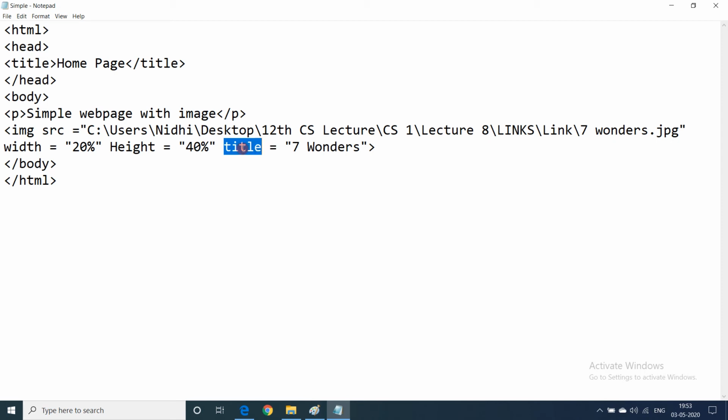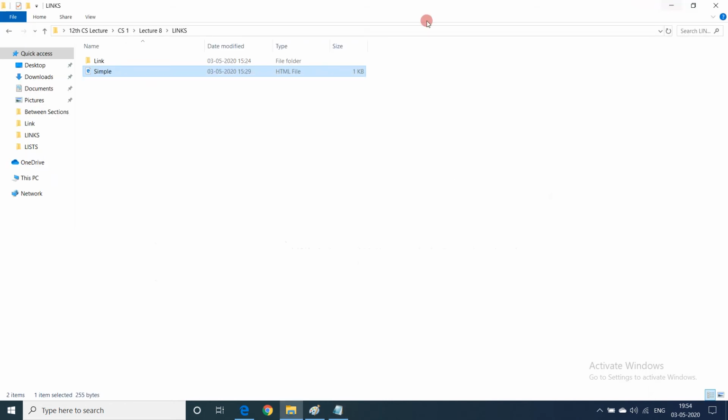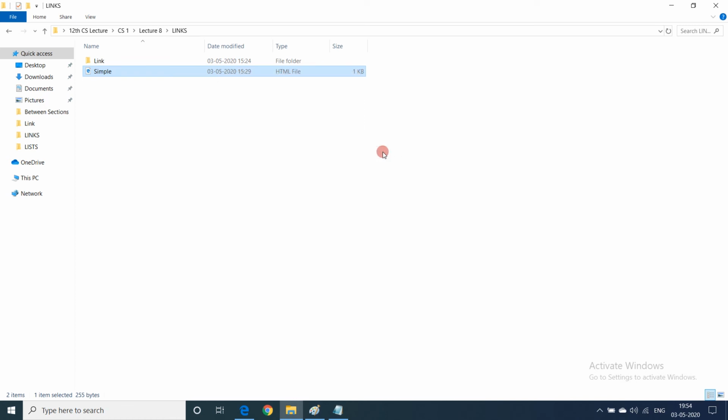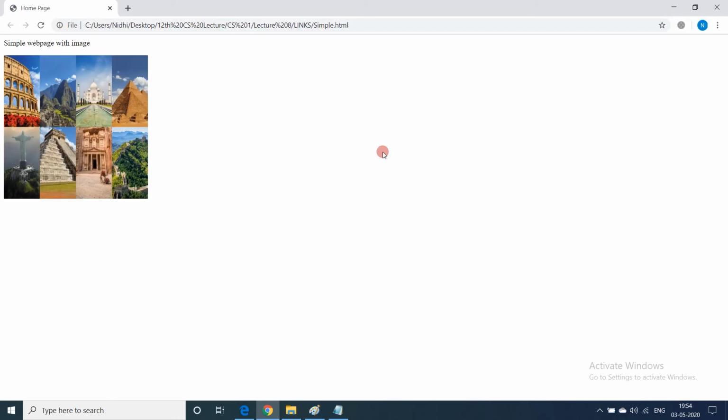Suppose I have used title and I have given the value as 7 wonders. So let me open it with web browser and check what happens. When I hover this mouse over the image, can you see there is tooltip saying 7 wonders? So it defines the image.